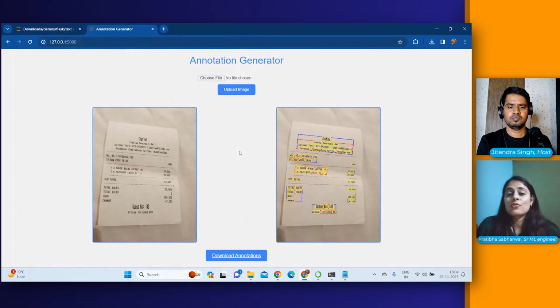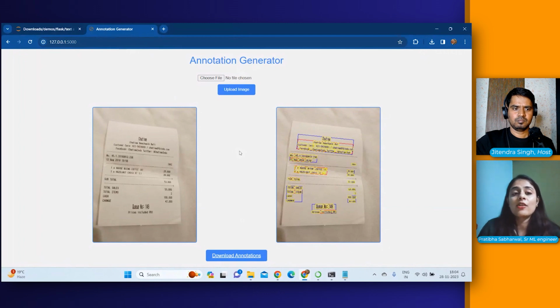This is also one of the major uses, because being from an ML background, I know that getting annotated data is very important, and it is not freely and easily available. People have to put in a lot of time to annotate their own data. But using this kind of service, you can see that it didn't even take much time for this image. So in batch processing also, it is not going to take as much time as doing it manually.